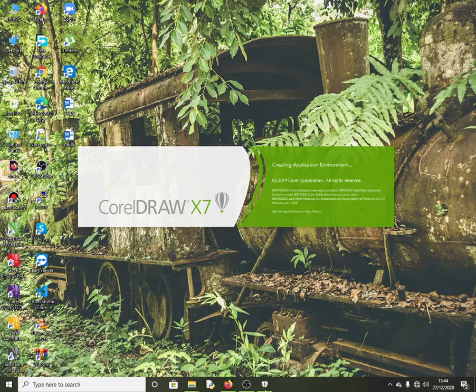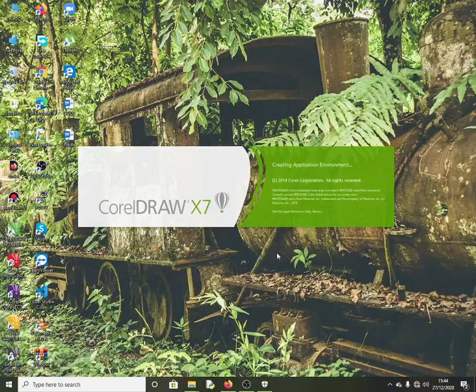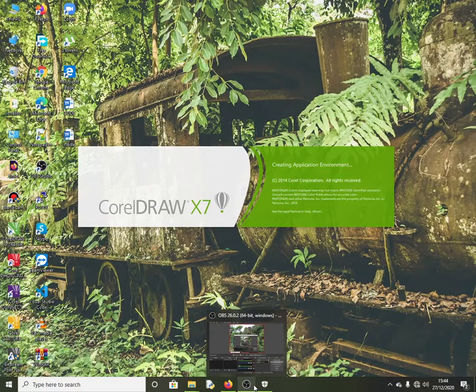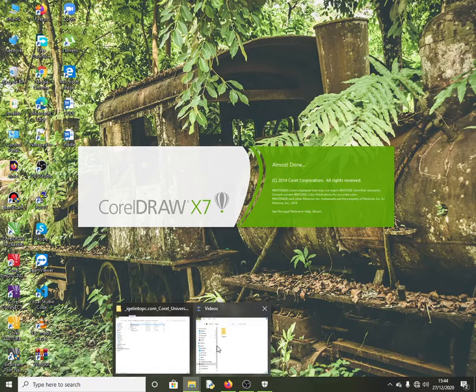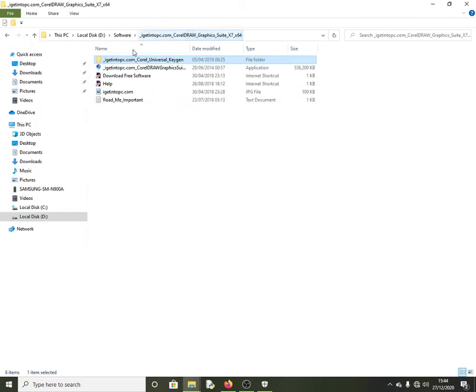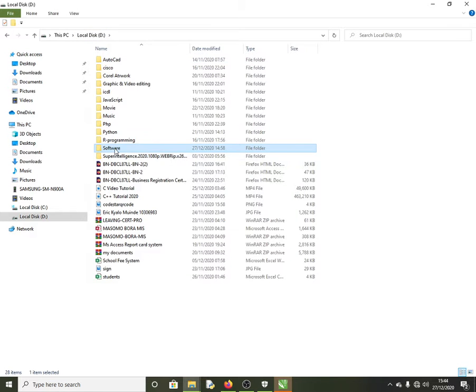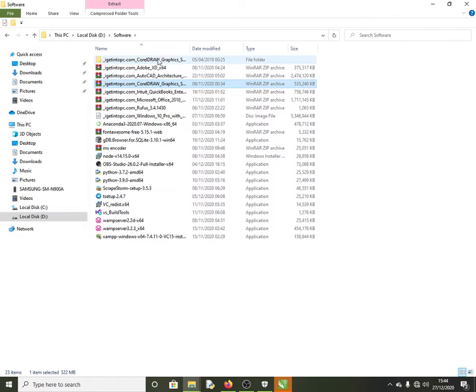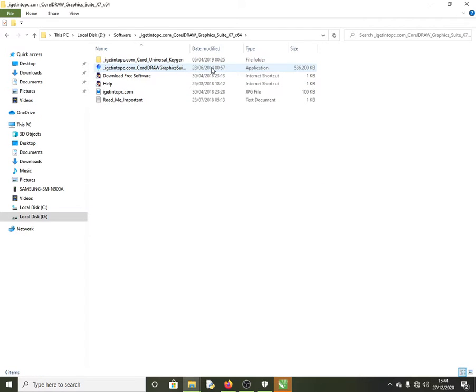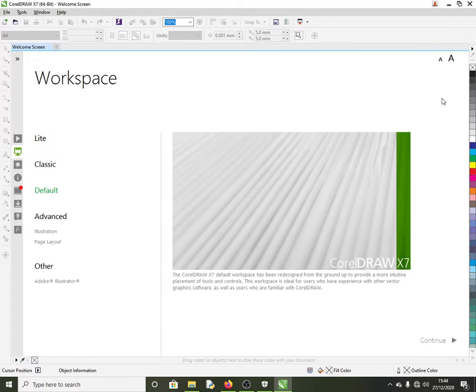So on the installation case, you just need to get into the PC, look for CorelDraw X7, something like that, or whichever version that you need. Then download. Once you download, it's going to come up as a zipped file. You need to unzip, and once you unzip, you will get this one, and then install. After installation, you can use it for 30 days. Then after that, you cannot continue using it. You have to crack. So it comes bundled with the cracker. This is the cracker, and I think now you've got the clear guidelines on how you can crack the software. So in this case, now we have cracked our software.